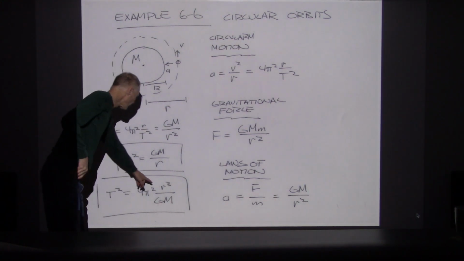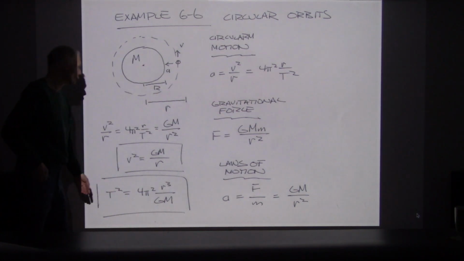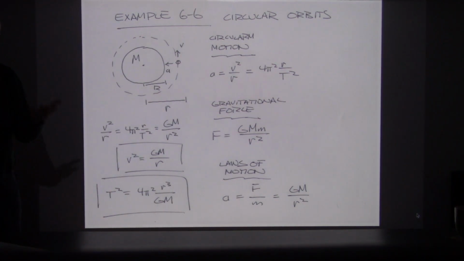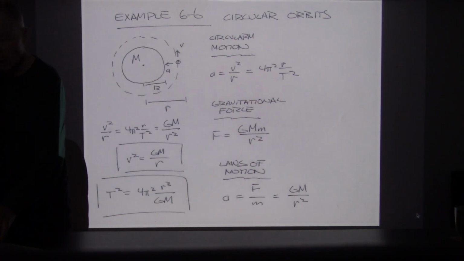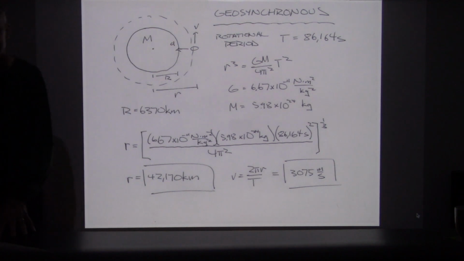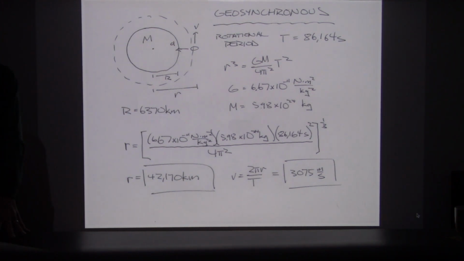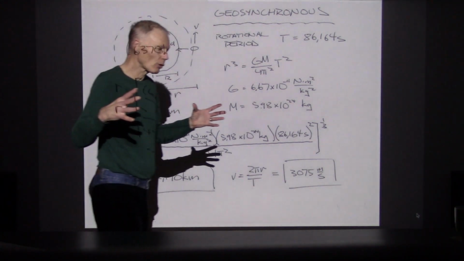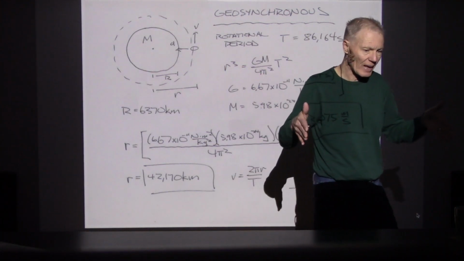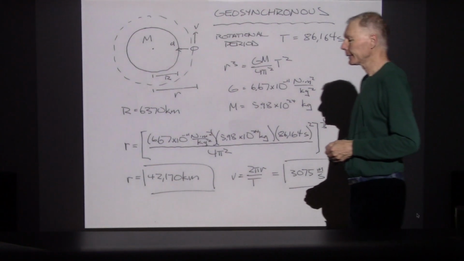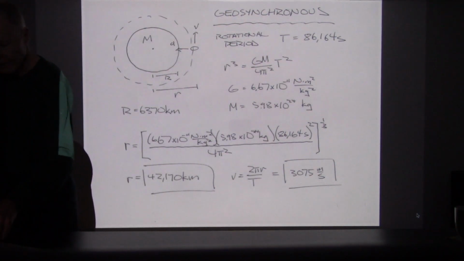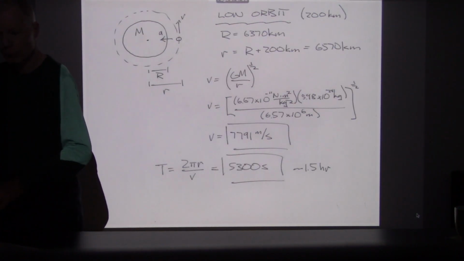And then what will also happen in the lower orbit is the period will be reduced. So the satellite would be traveling faster, it doesn't have as far to travel, and so the period would be reduced. It would no longer synchronize with the rotation of the Earth. For orbits beyond geosynchronous, the satellite would need to be traveling more slowly out there, and the period would be increased. The orbit itself would be larger if the radius of the orbit got bigger, and that's going to take more time. The satellite's not going to keep up with the rotation.